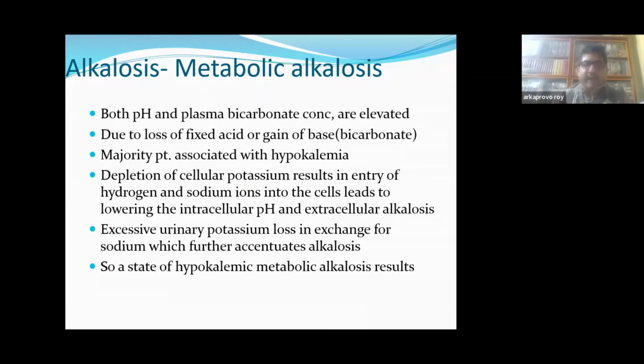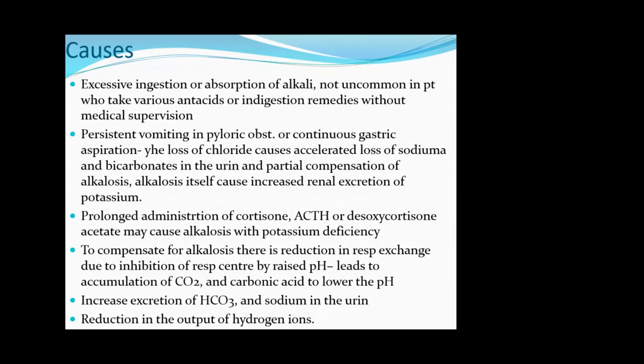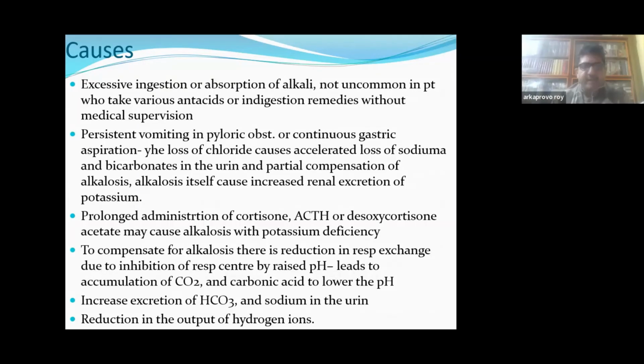So a state of hypokalemic metabolic alkalosis results. Again, causes are well known: excessive ingestion or absorption of alkali, patients vomiting in pyloric obstruction or continuous gastric aspiration. To compensate for alkalosis, there is reduction in respiratory exchange due to inhibition of the respiratory center by raised pH, which leads to accumulation of CO2 and carbonic acid to lower the pH.